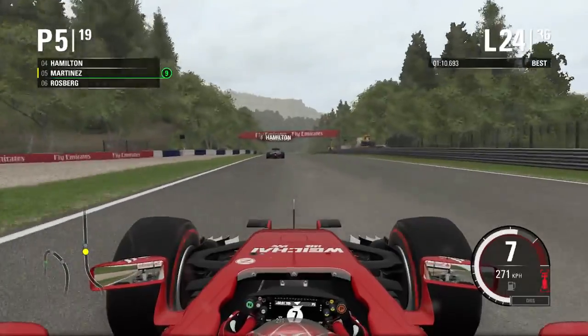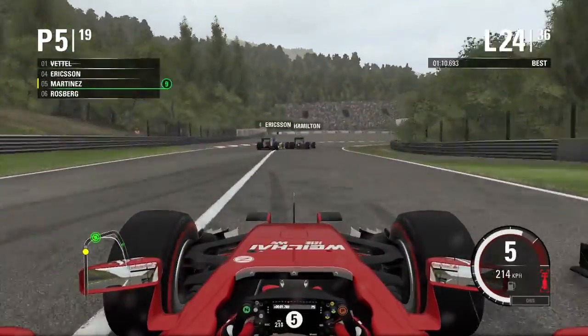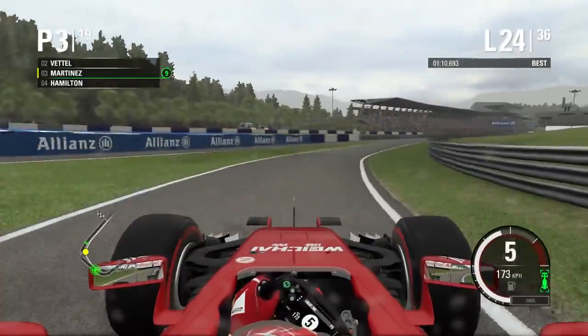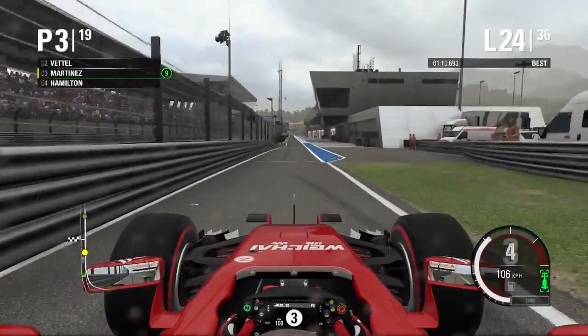And meanwhile, Nico Rosberg is all over the back of me, and I need to pit this lap. I'm coming in for my pit stop here. Rosberg is on my inside, and I'm just going to have to basically brake and literally switch back on Rosberg in the pit lane there. So fantastic action so far, and really just a great change compared to Canada where nothing happened.